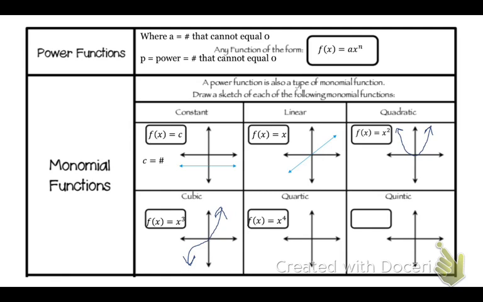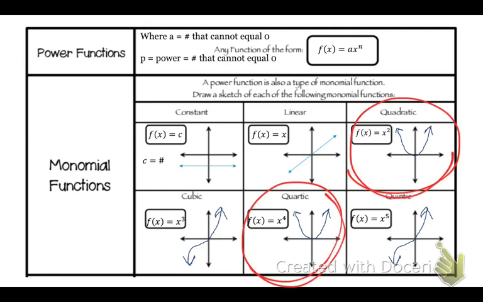Quartic, that's f of x equals x to the fourth, and that is essentially the same as the quadratic graph. So the difference between these, let's do quintic real quick, and then I'll show you the difference. Quintic, x to the fifth, that's kind of the same as the cubic graph. If you notice, all the even powers look the same, right? But this 4 tells you how many times it can touch the x-axis.